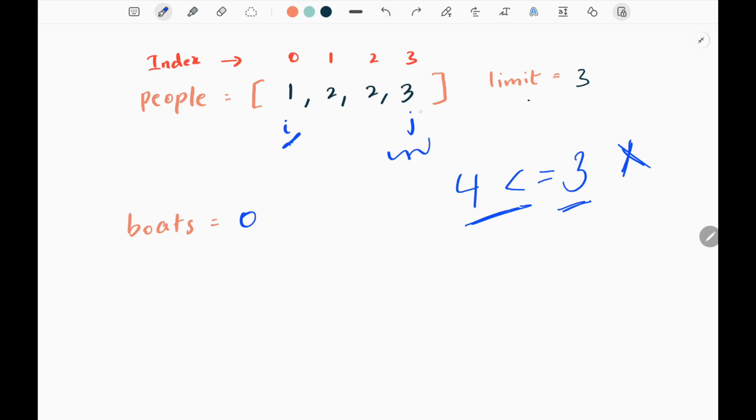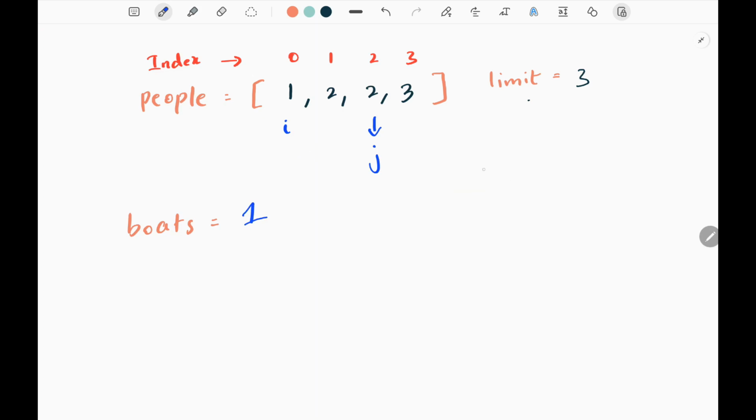Now I will reduce my j pointer, which means this person with weight 3 will travel separately in a single trip. So I will increase the boat count by 1. So the maximum weight person has completed the trip separately, right?